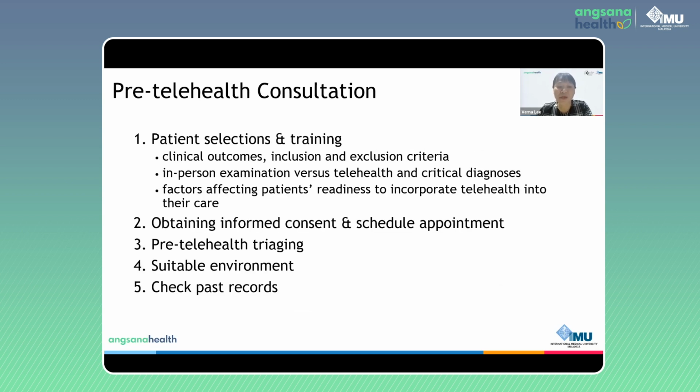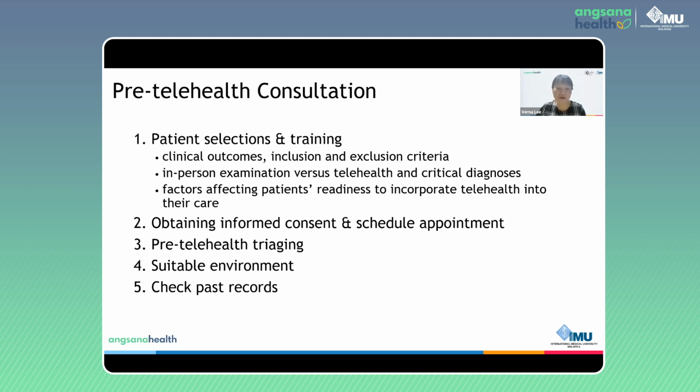I would like to highlight there are 5 important checklists in preparing for the telehealth session in our practice. The first thing is we need to select appropriate patients. We need to select whether our patients are more suitable for telehealth or more suitable for in-person examination. We also need to train them, see whether they are ready for telehealth. Next, as Aisha mentioned, obtaining informed consent is very important, and then you probably schedule the appointment. The third checklist would be triaging.